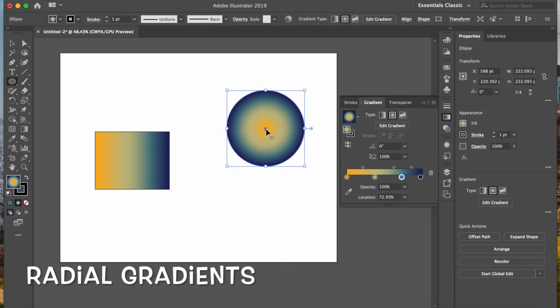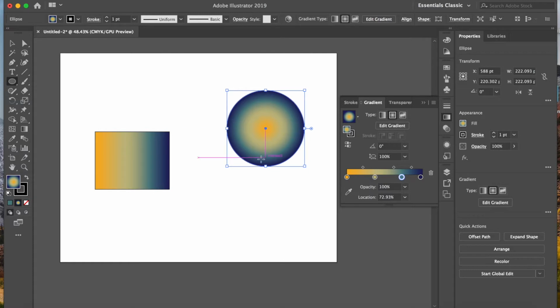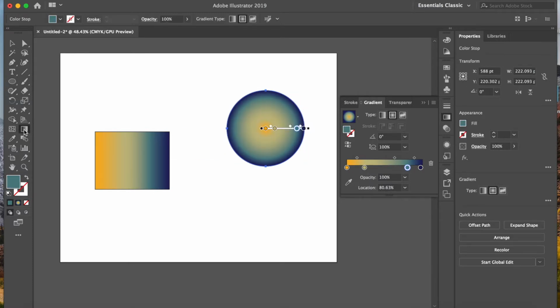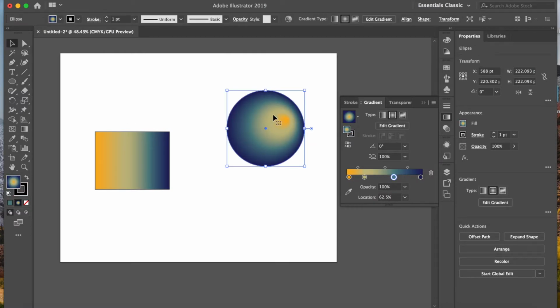And you can see right away, it changes it so that the gradient is going from a center point out radially around. If you click on the gradient tool here and bring it up, you can actually shift where the gradient is. So if I want it to look like the light is coming off from the side, I can move it off in a direction like this, which is kind of fun. Now it's starting to look more like a sphere. So the radial gradient gives you more options.